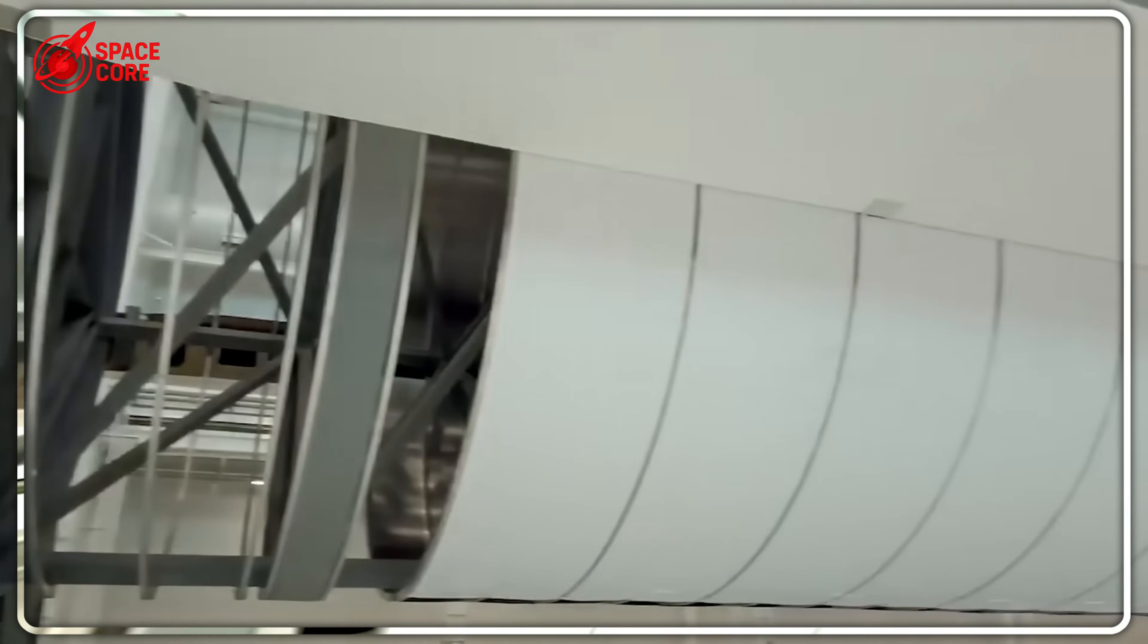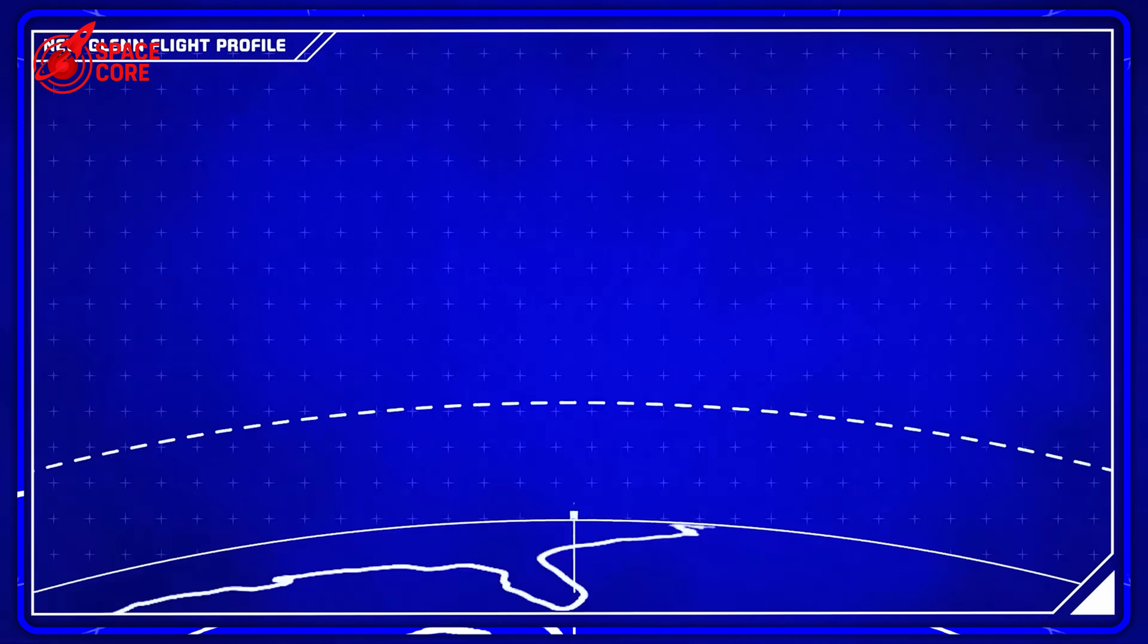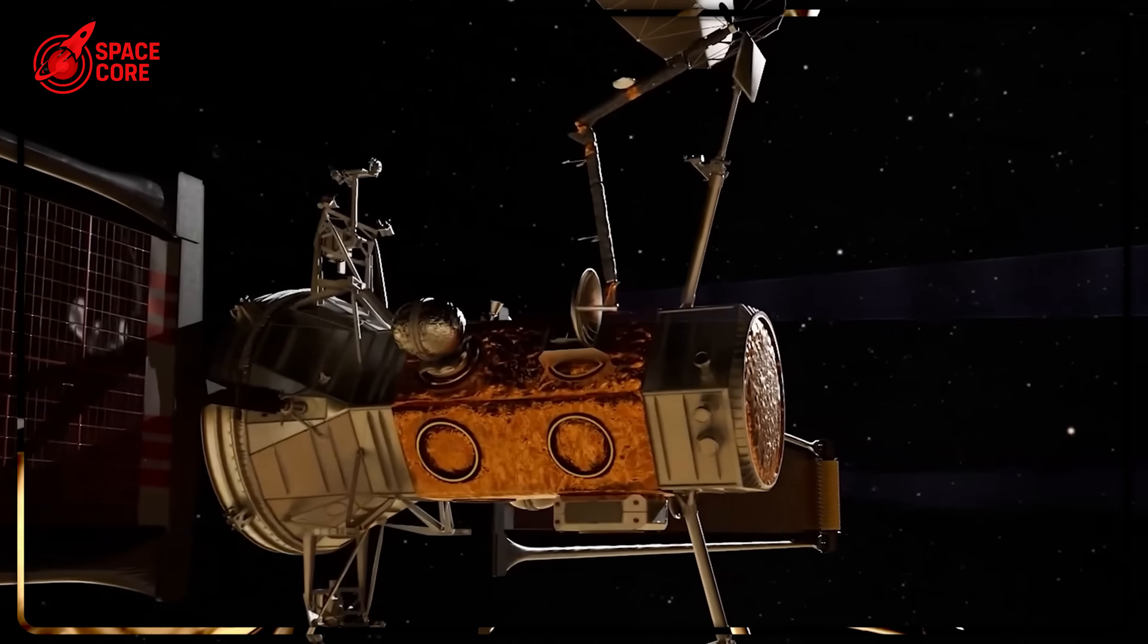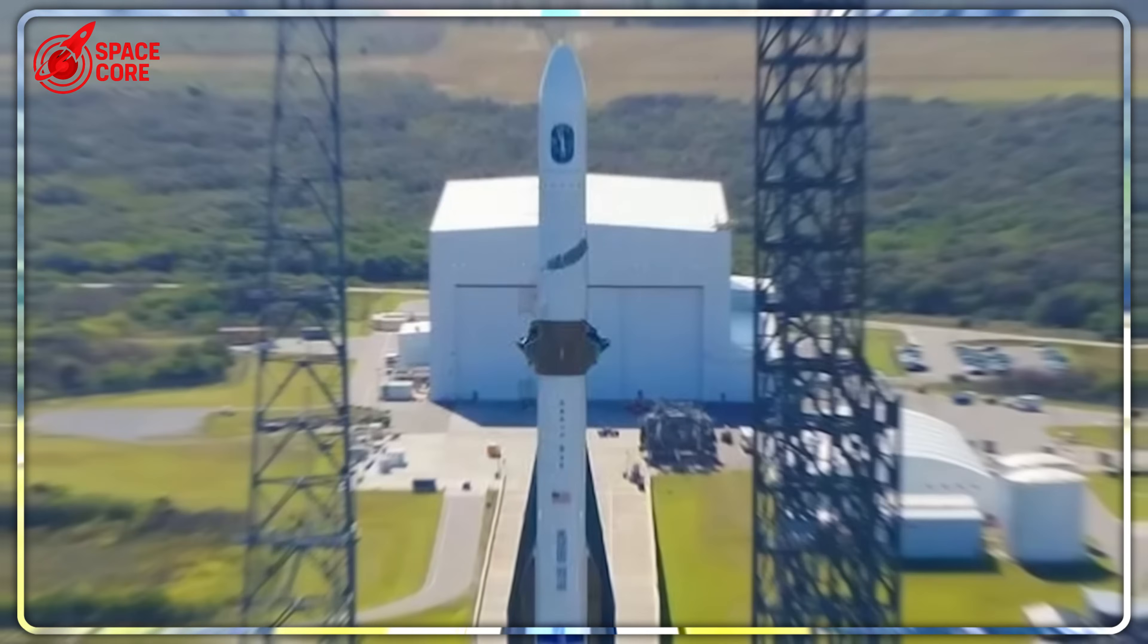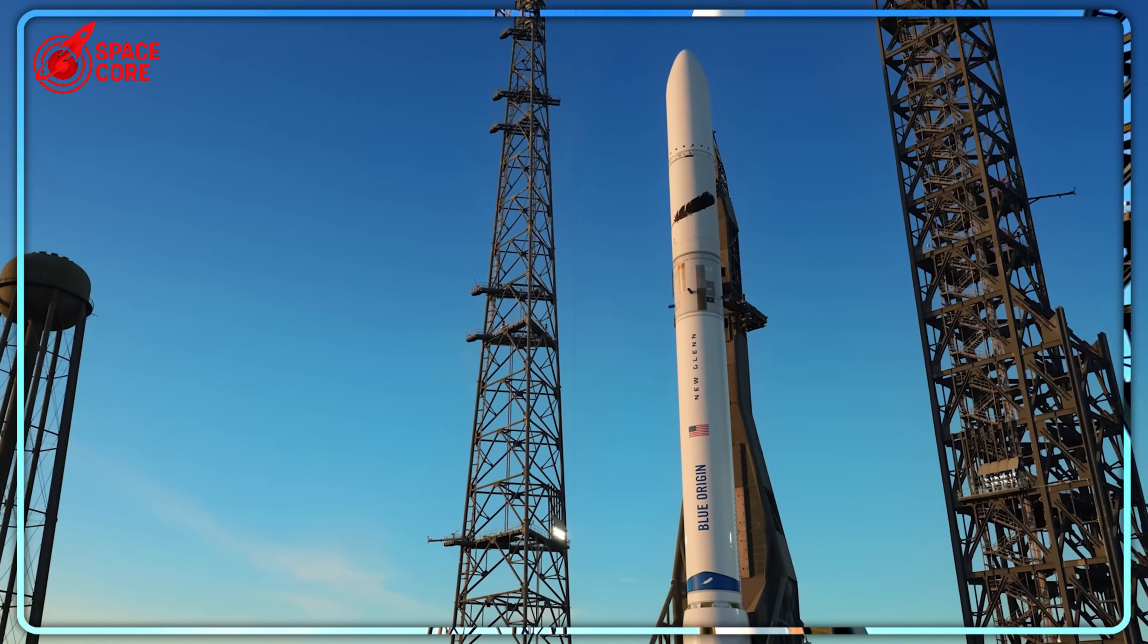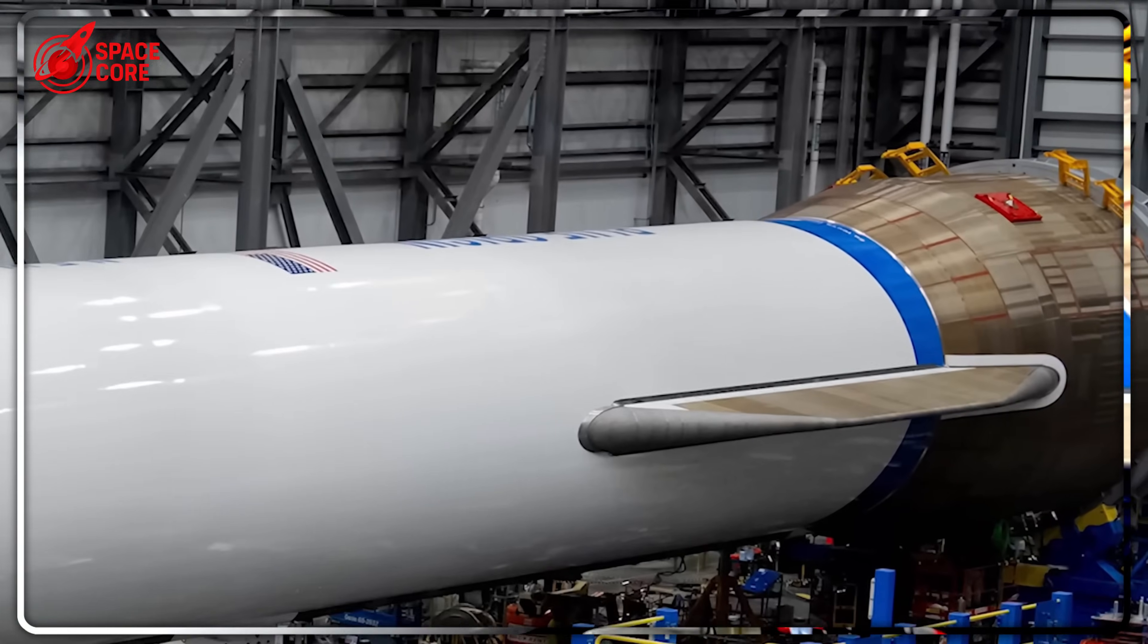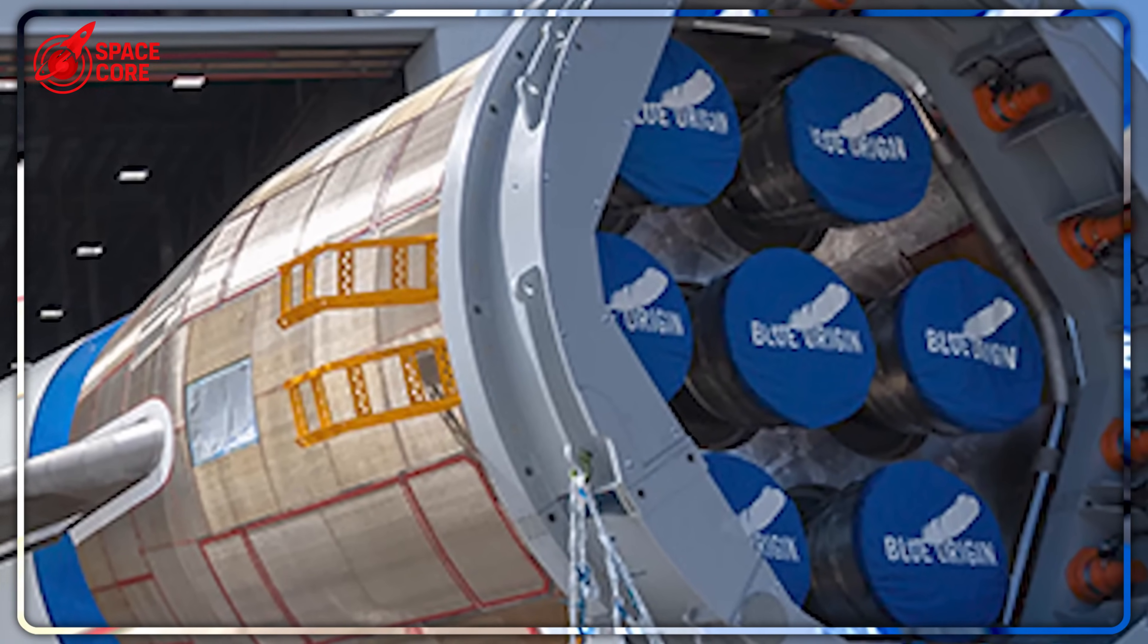Here's what those engineers discovered that left them speechless. Seven B4 engines. Each one supposed to generate 550,000 pounds of thrust, enough to lift the entire Statue of Liberty straight up. But instead of working together, they're tearing Blue Origin apart from the inside. The problem isn't just combustion instability, it's catastrophic combustion instability. Think of your car engine, but instead of smooth power, imagine violent explosions happening hundreds of times per second. The fuel and oxygen aren't just mixing poorly. They're creating shock waves that literally shake the rocket to pieces. But here's the bombshell that sent shock waves through the industry: Blue Origin has known about this for over three years.